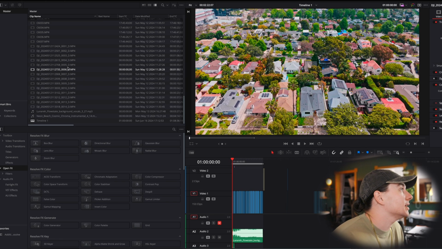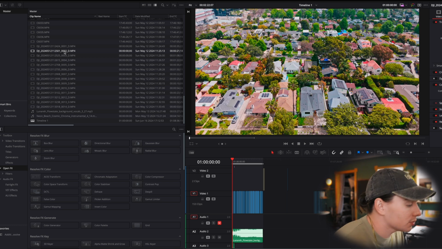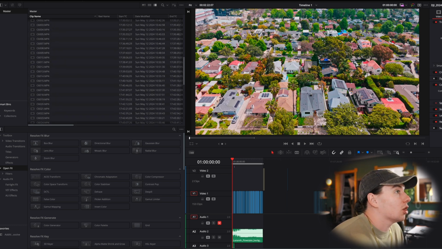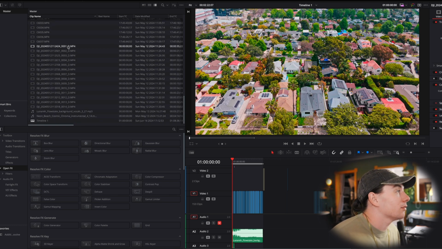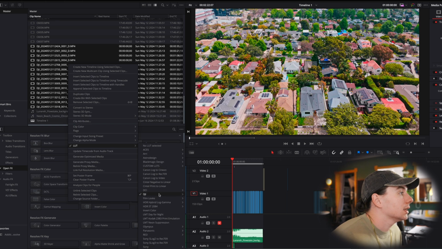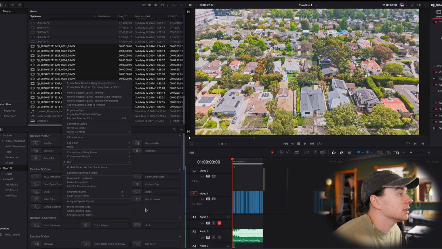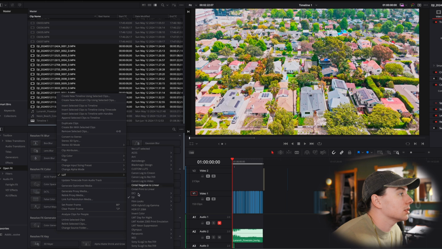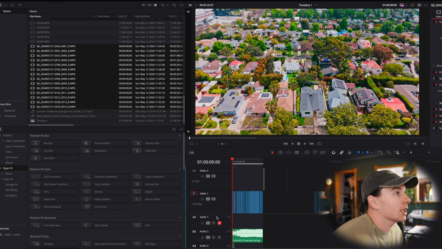So I use a DJI Mini 4 Pro for this one particularly, and then I have a Sony a7S III, which is what I shoot all my other footage on. The first thing I always do is take the DJI footage and put on the LUT, DJI Phantom 4 log. You can use any of the LUTs. This is my favorite one. For example, you could see the differences here, up to your preference. I think it's pretty obvious which one looks the best. But yeah, so I use that one.